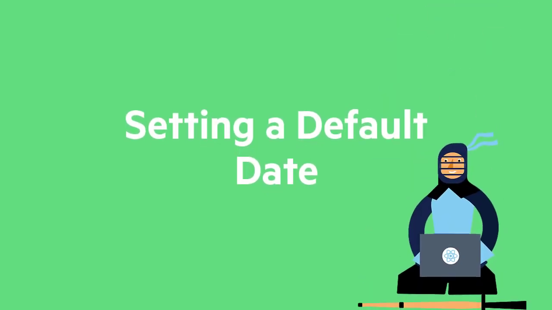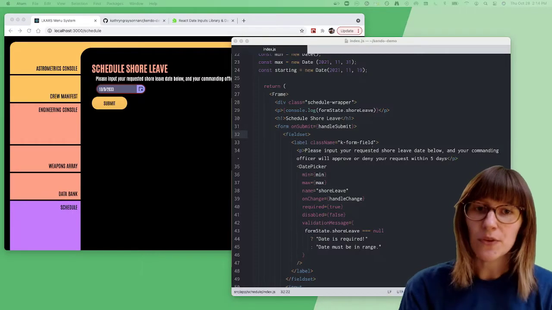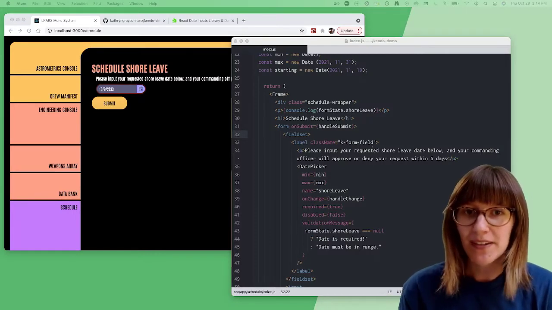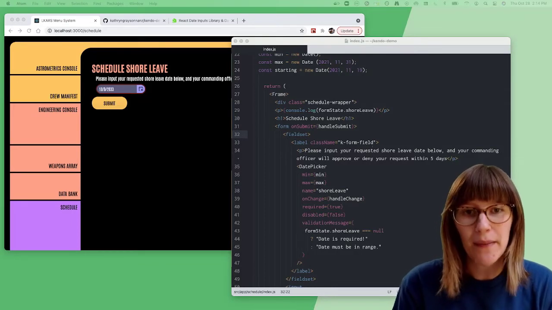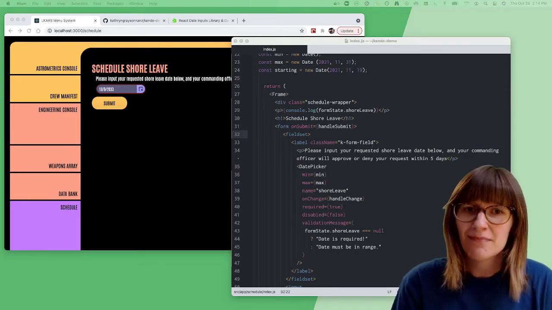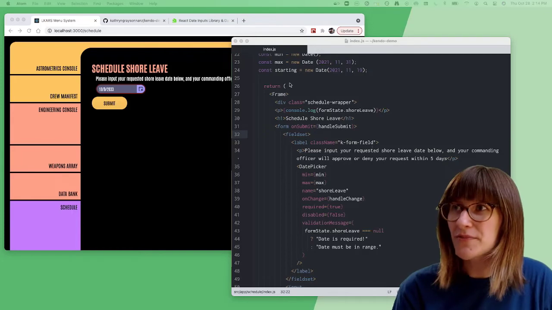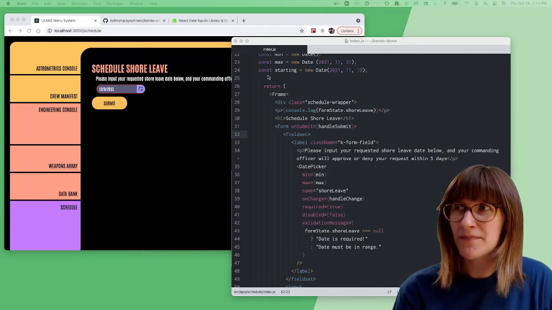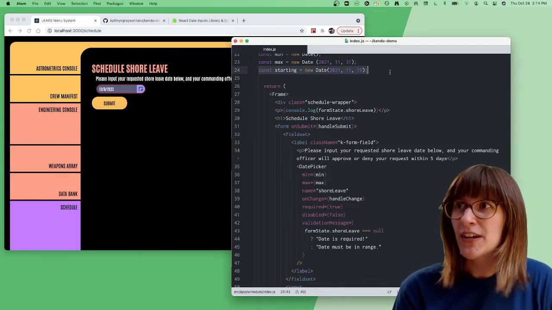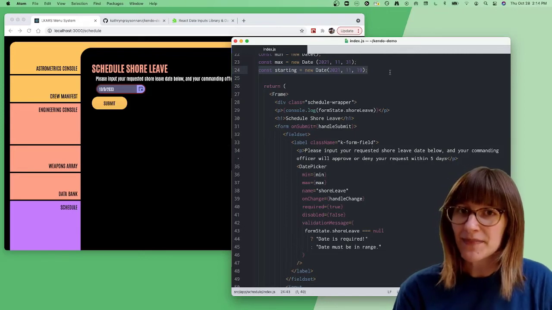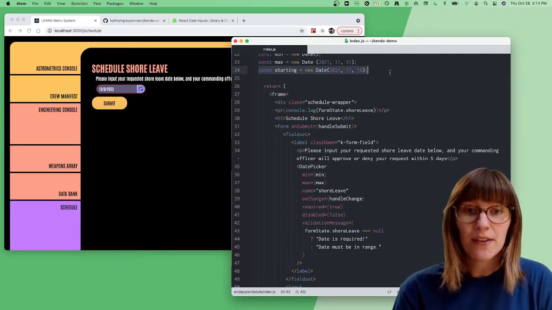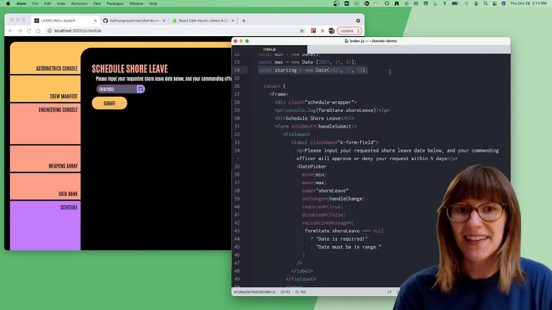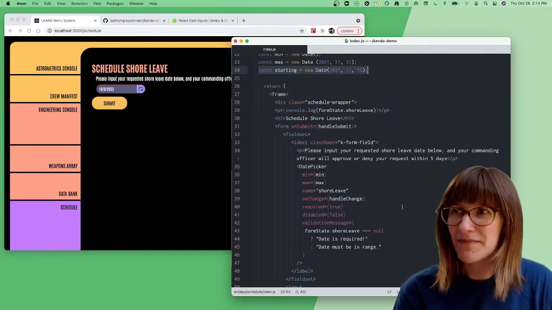What if we want to suggest a date to our users so that when they load the page and the date picker appears, there's already a date that we have suggested for them that's pre-populated in the component? Once again, pretty easy to do. So let's go ahead and add it to our demo app. I've gone ahead and created a variable here that I've called starting and assigned a date object to. This way we can decide what date will load on start in the date picker component.